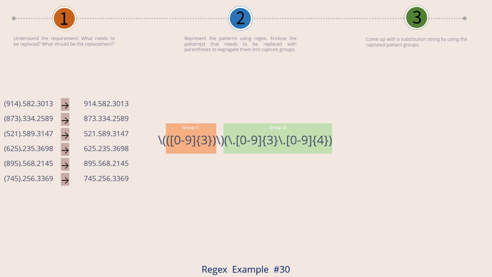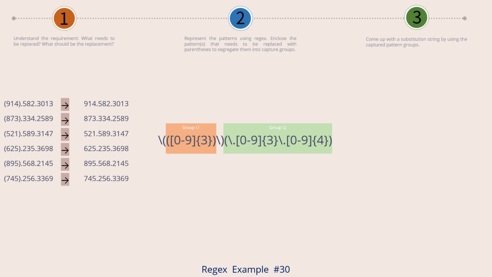Now we will take this portion of the input string which starts from the first dot up to the very last digit and enclose it in parentheses. We will call it capture group \2. Why do we do it this way? Take a look at the first input string, 914.582.3013 with 914 in parentheses.